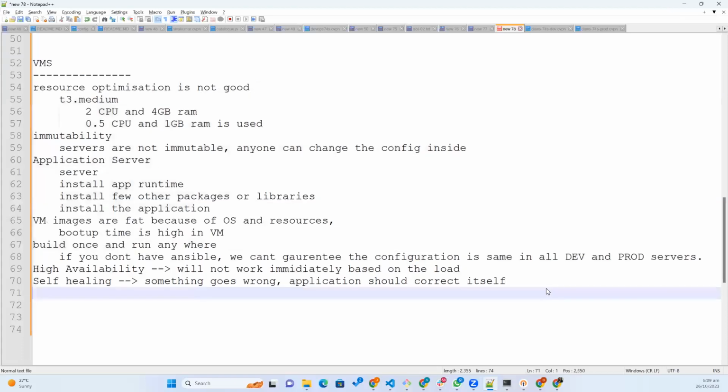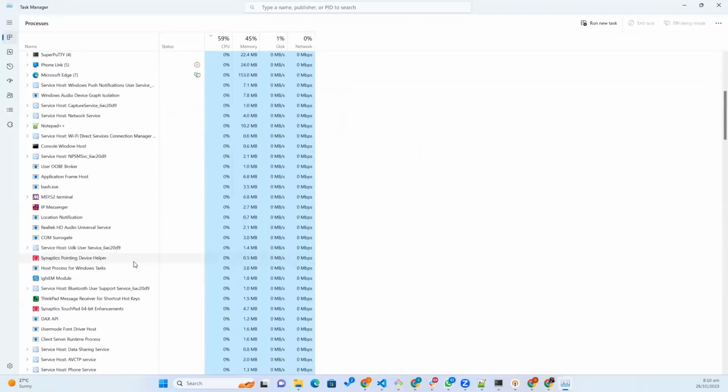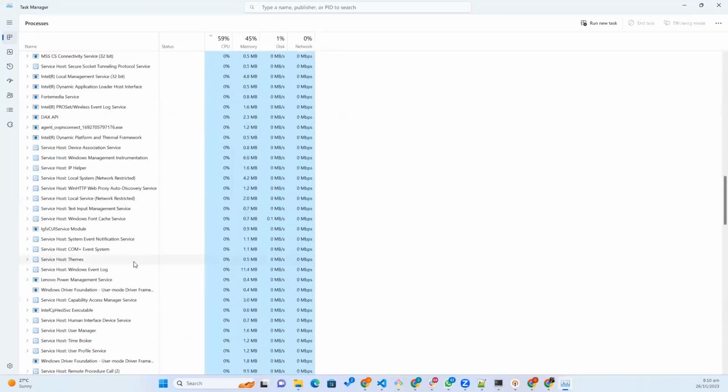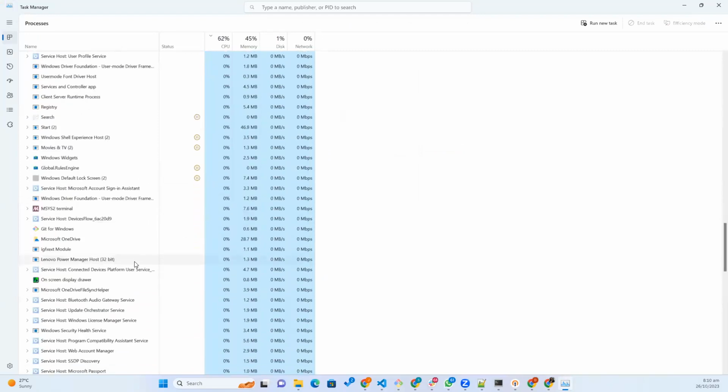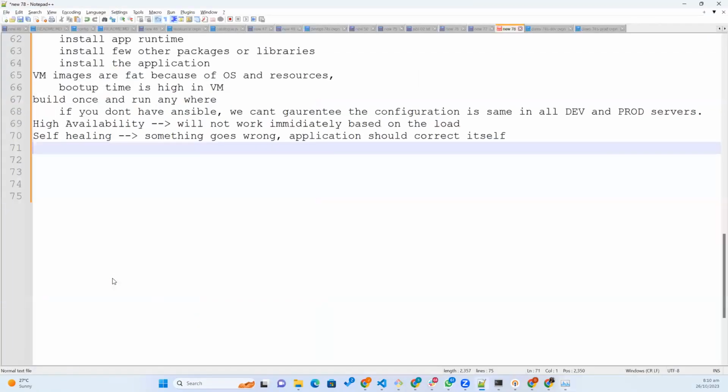Simple. In my Windows, let me open the task manager. Do you know what all these processes are? We don't know what is going on in the background. Okay.